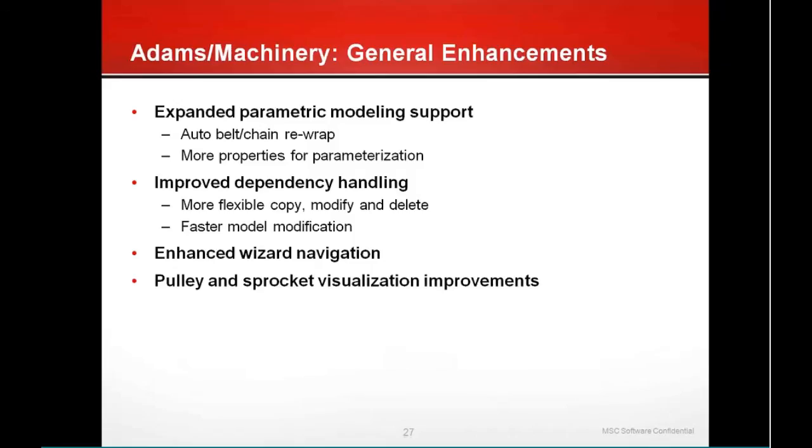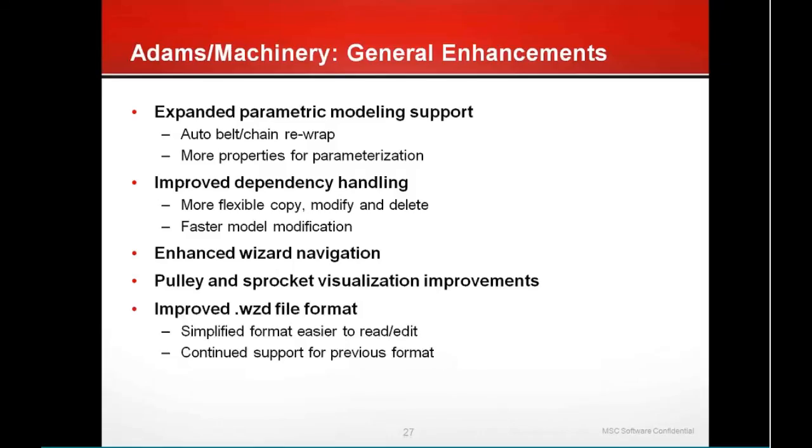We've also done some visualization improvements on the pulleys and sprockets, with abilities to more easily tell which pulley and which sprocket is what in your big system of these things. If you've got 10, 12, 20 of these things, there are some nice options for graphically picking those while wrapping cables and belts and chains.